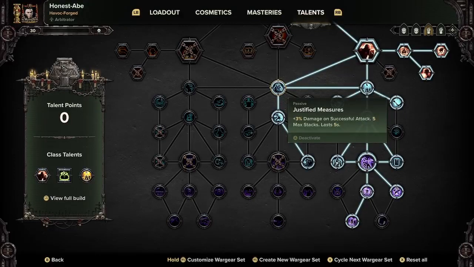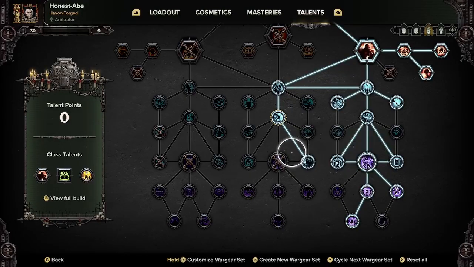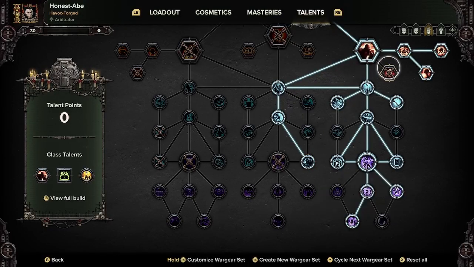On this side, the extra perks, if you will: 3% damage on successful attack, 5 max stacks, lasts 5 seconds. That's basically 15% damage because we never stop attacking. 1 effective dodge and 25% dodge rotation. The only reason I got this is because it links to this: 20% damage to Ogryns and Monstrosities, which I want.